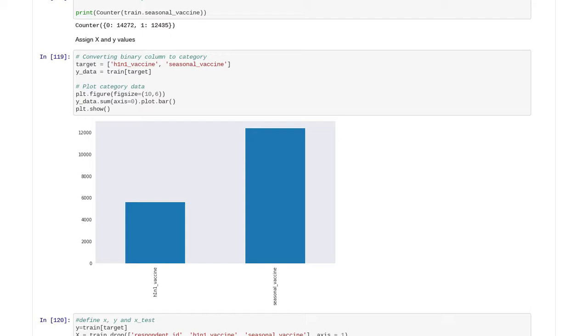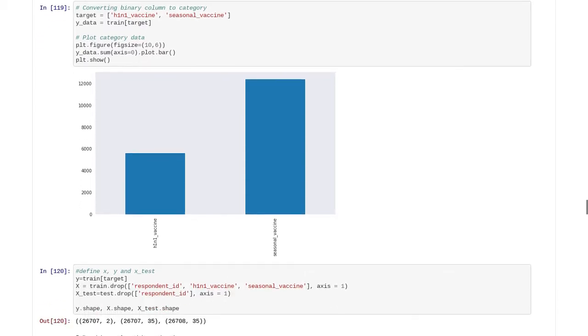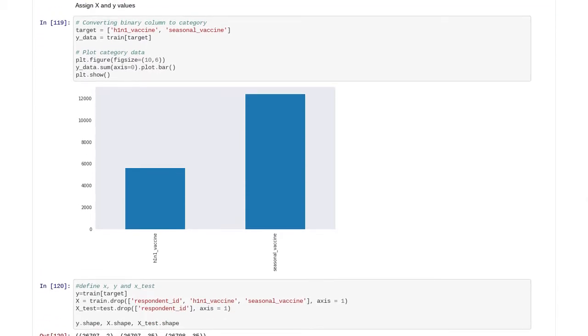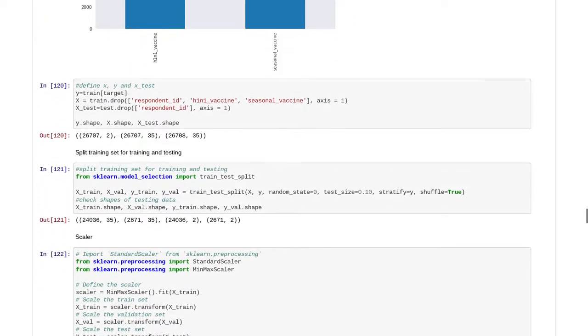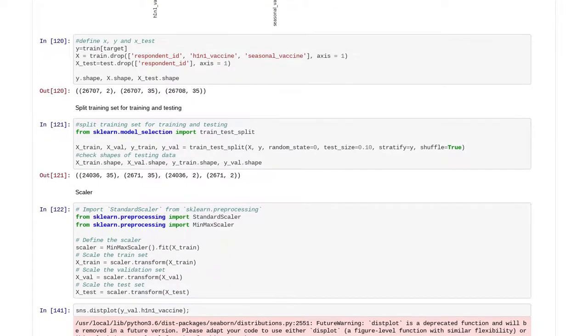Now we're going to go to the process of assigning our X and Y values. First we want to set up the target. The target is going to be the H1N1 vaccine and the seasonal vaccine. Then we plot this on a graph so we see who got the H1N1 vaccine and who got the seasonal vaccine. Now we want to define our X, Y, and X test values.